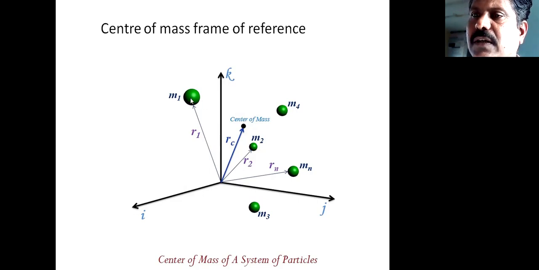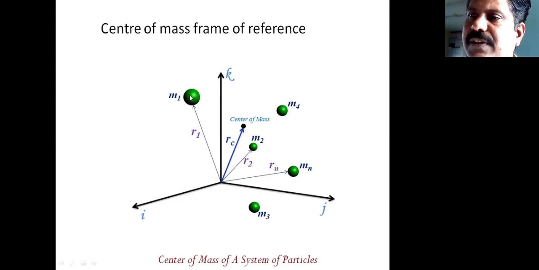So this one I have considered as one of the isolated systems. In it we have N number of particles, all measured with respect to this middle point. R1, R2, R3 and Rn are the distances of these particles from our chosen reference point, or you can call this the fixed point.